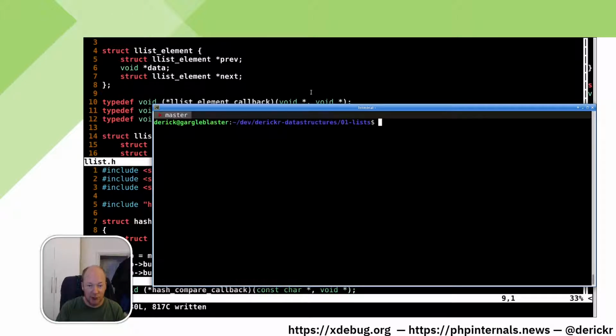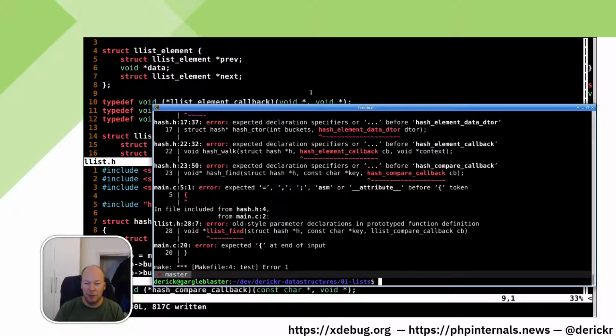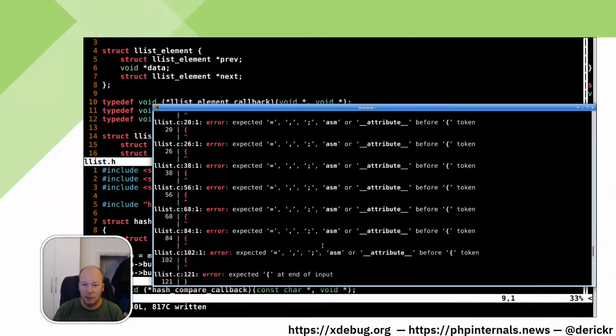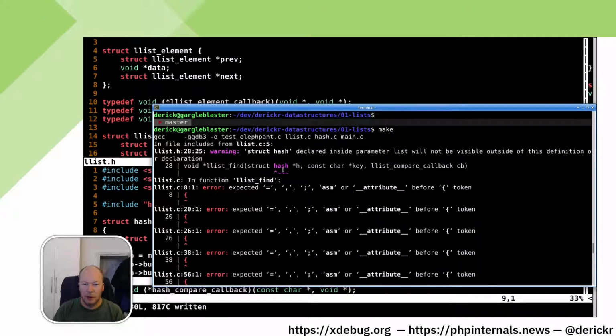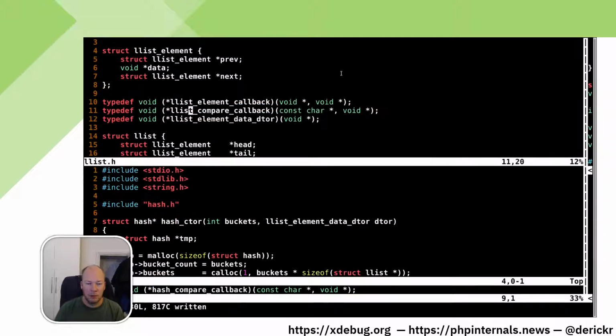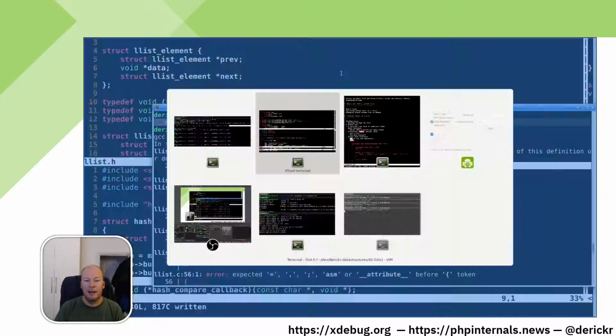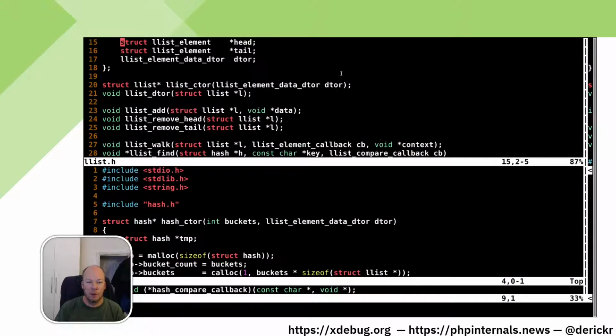Okay, let's start from the top here. It's just probably a simple typo. Okay, you see what I forgot here is, what did I forget? llist find, of course, it doesn't know the hash.